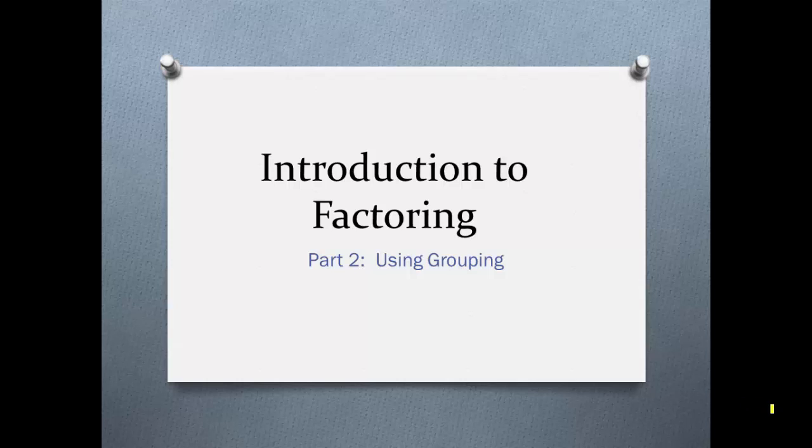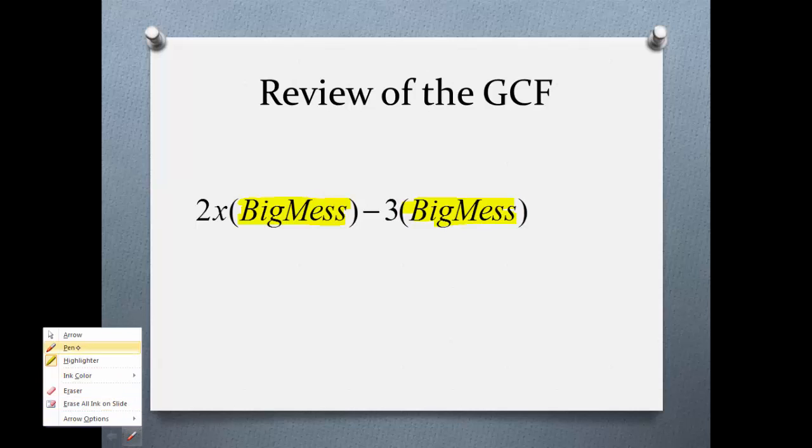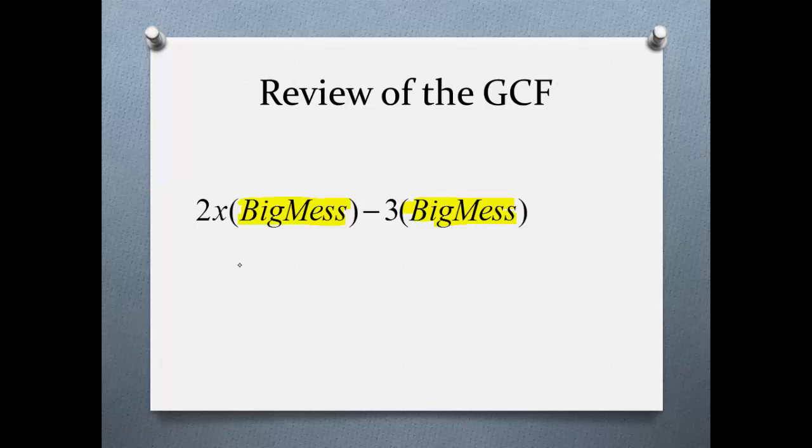This is a video that's going to introduce you to a technique of factoring called grouping. First, we need to review a little bit about a greatest common factor. When you have something that's in common to both terms, like this big mess in parentheses here and this big mess in parentheses here, then that's considered a common factor, and you can take that out of each term as a factor and then write down what you have left.